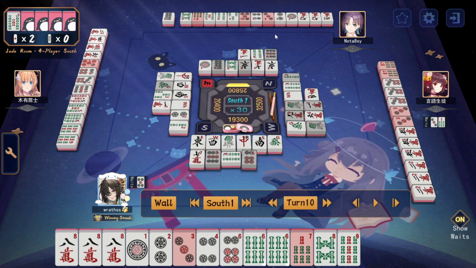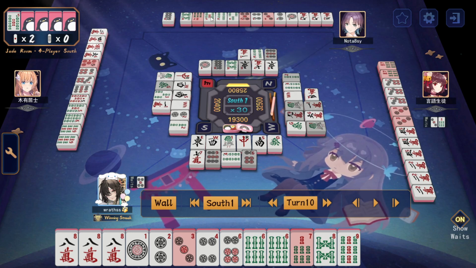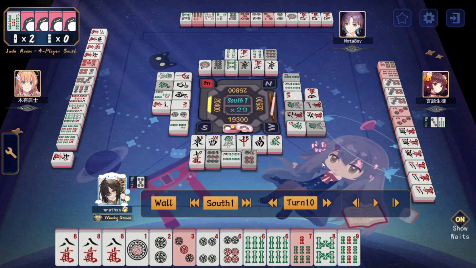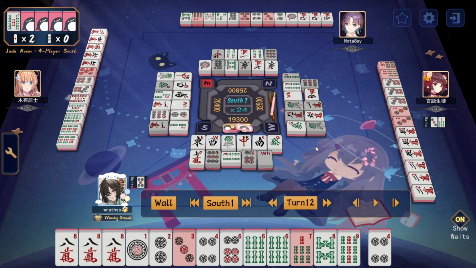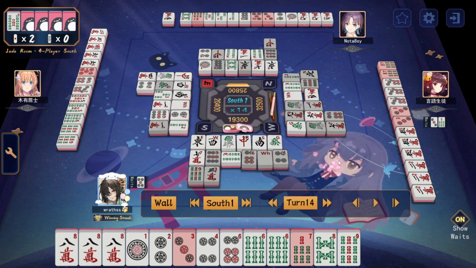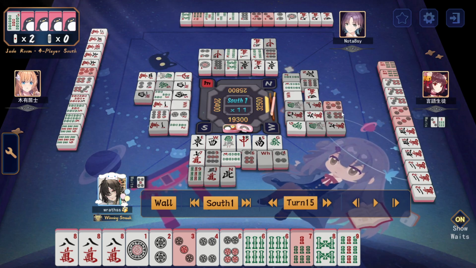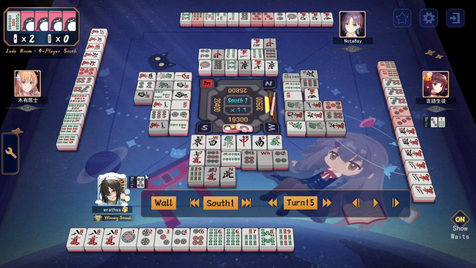Holy shit. However, every wait here is dead. 3-pin, 7-sou here is dead. Okay. Well, absolutely not something I need to worry about. So here, going through it, I think eventually this guy, yeah, eventually it's a ron. Okay.